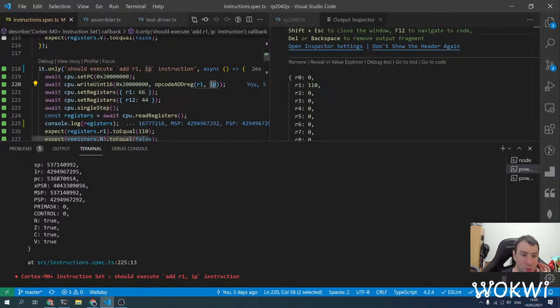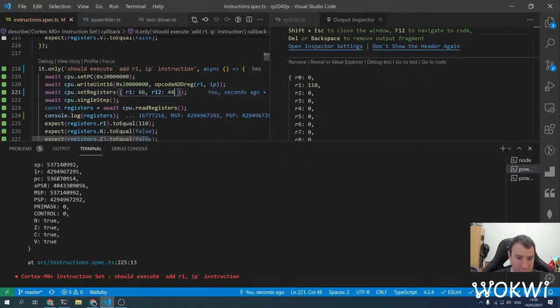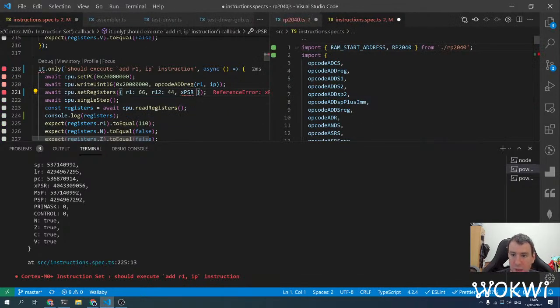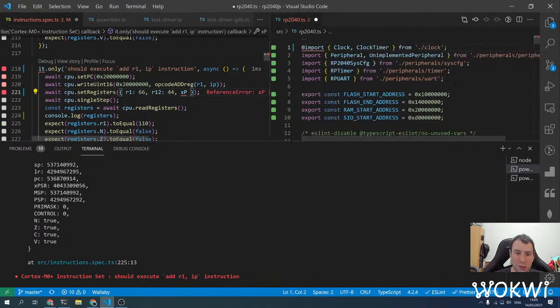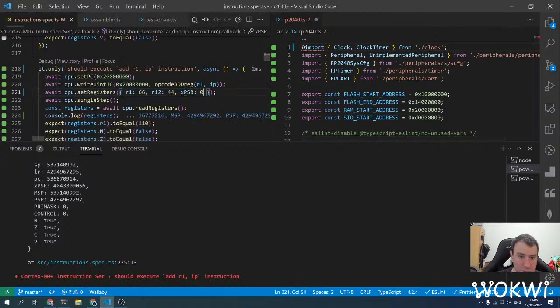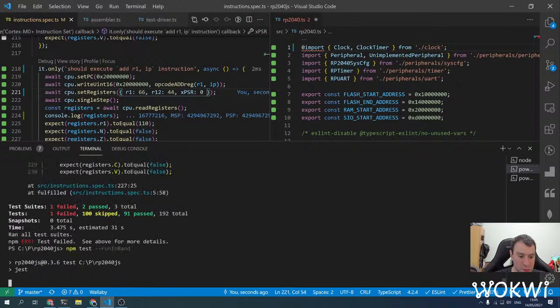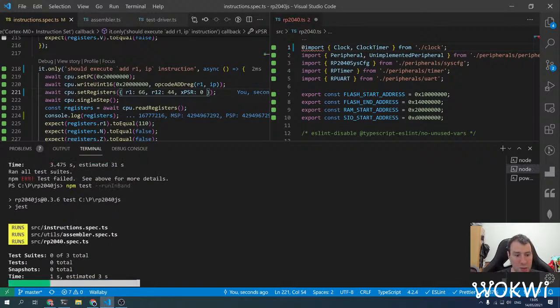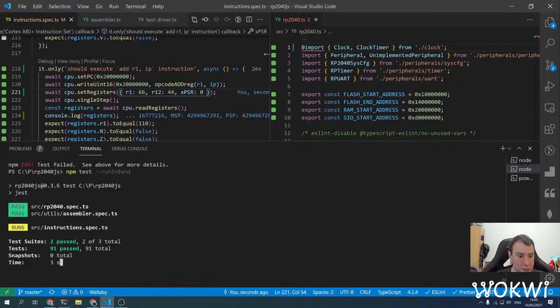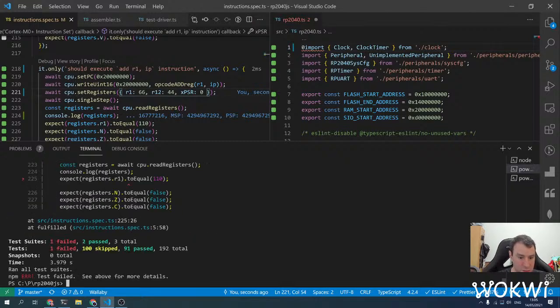Do we need to reset them before we begin the test? I think we do, not sure. What happens if we set XPSR to zero? Now that should clear all the flags. Still fails.